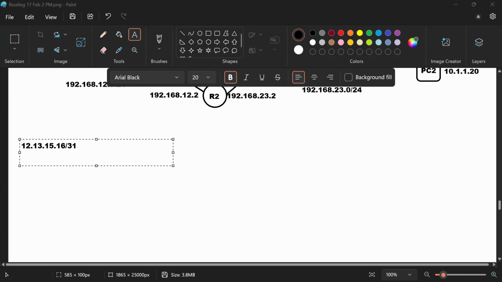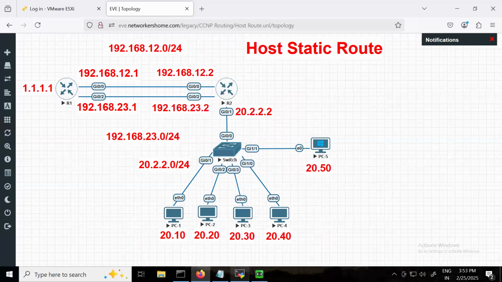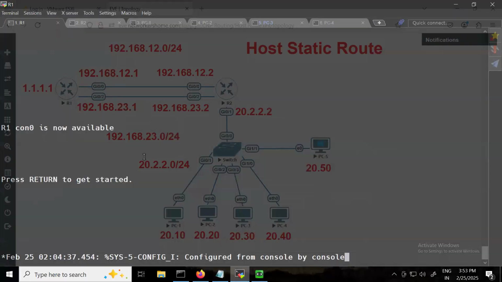There's a problem, right? Then what about slash 32? What is the network ID and broadcast address? Same thing. Sir, slash 31, only one IP is there. You know, see here.